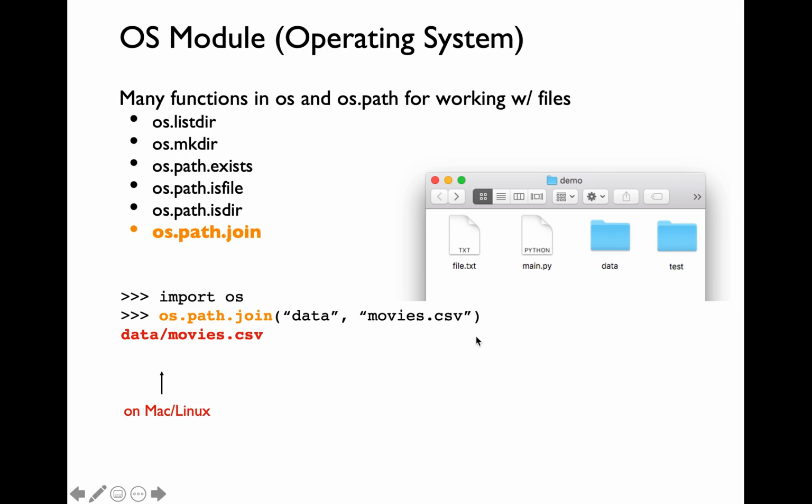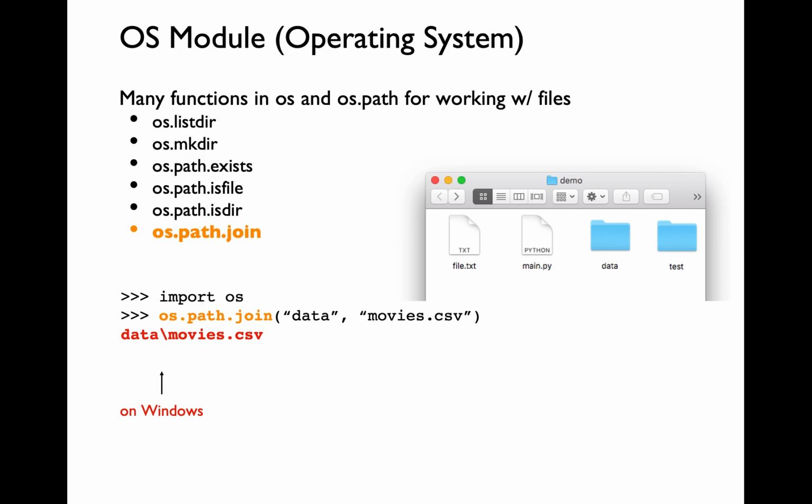Notice that you have to pass multiple arguments to the join function call. You should at least have two arguments because you're trying to join two different directories in your hierarchy level in order to generate a relative path. In this example, the first value is a directory and the second value is a file. You can imagine having multiple parameters where you have a directory inside a directory which is contained inside another directory, and then finally you have some file over here. So what will happen when you run this function on Windows? You're going to get data backward slash movies.csv instead.